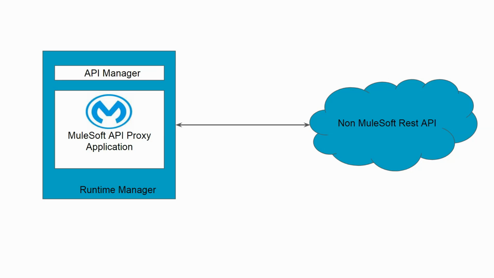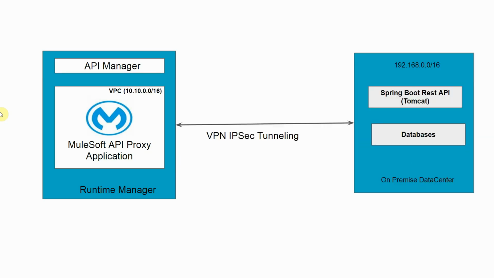My requirement is to use MuleSoft. For that, I will deploy a proxy application, and on that proxy application we will set up some policies using API Manager. The request will come to the API Manager URL. API Manager will validate that request for IP and check all the policies. Once everything is fine, it will transfer the request to the non-Mule REST API, we'll get the response back, and we will return the response to the client.